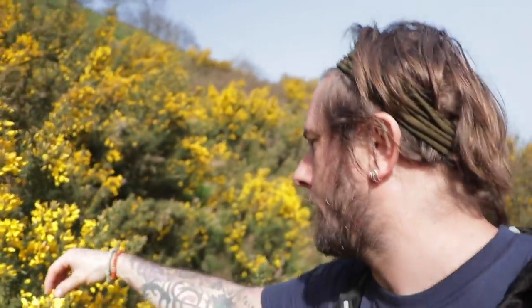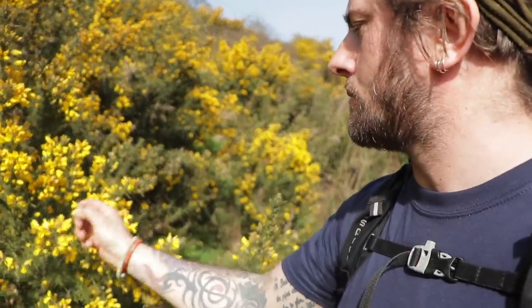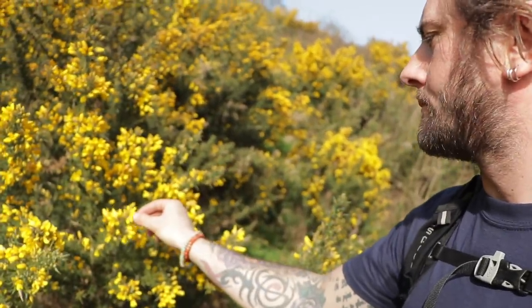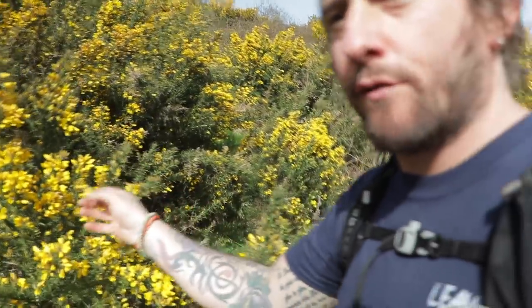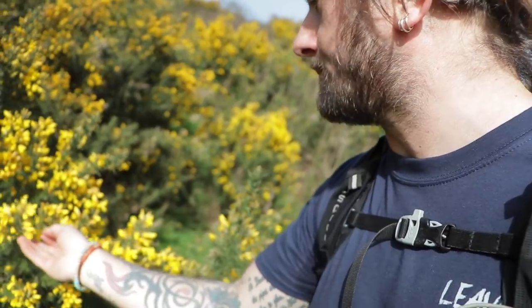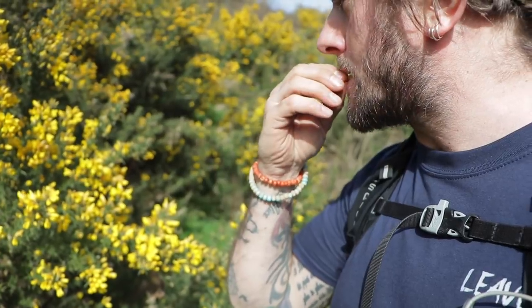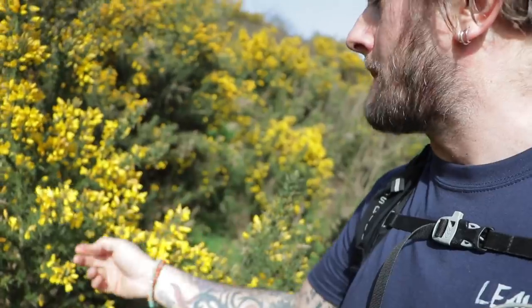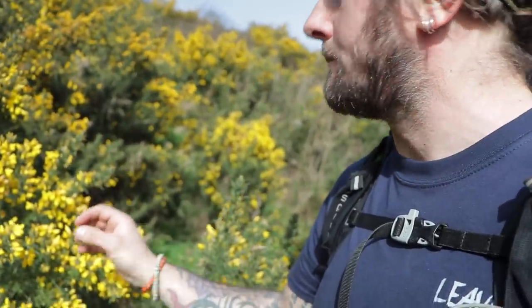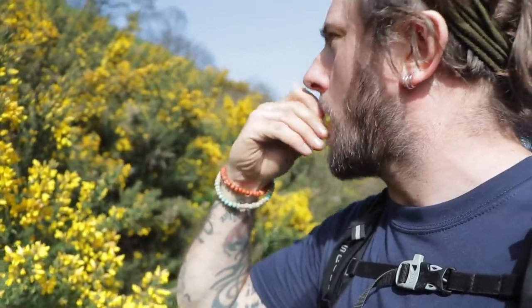Do a little bit of foraging, don't we, shall we? Whatever I can find. Gorse flower. Said this before. Makes for a nice little snack. You can't mistake it for anything else. You know, these prickly bushes. And yeah, I really like the taste of it. Some people say it tastes a bit coconutty, but not for me. Looks proper Pinterest if you just bang a few of these on top of your salad. Mmm.